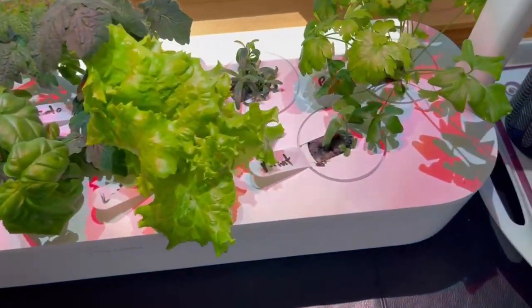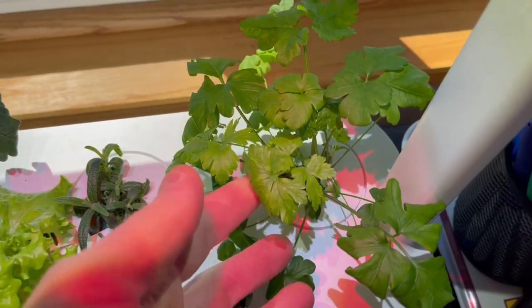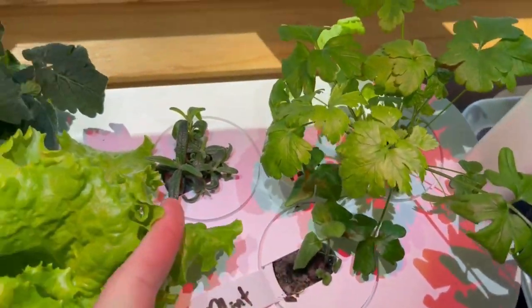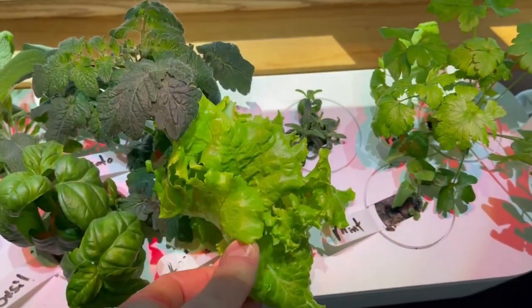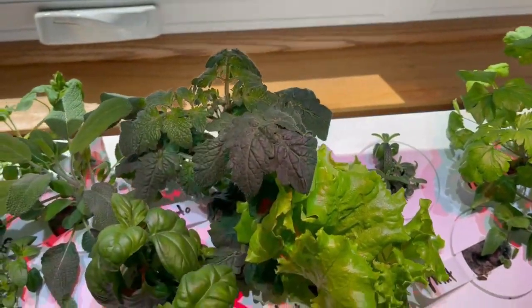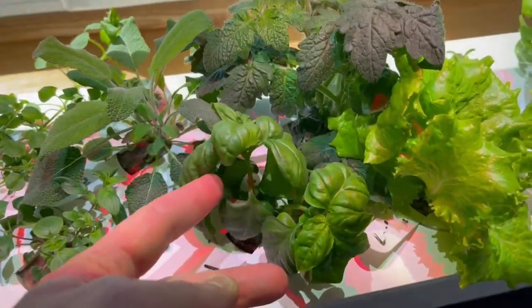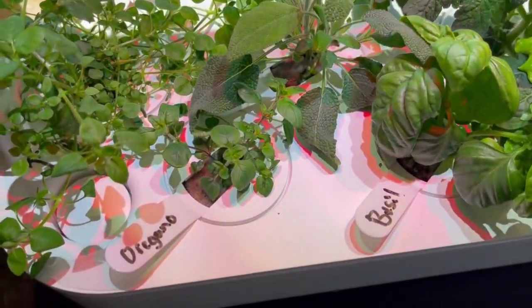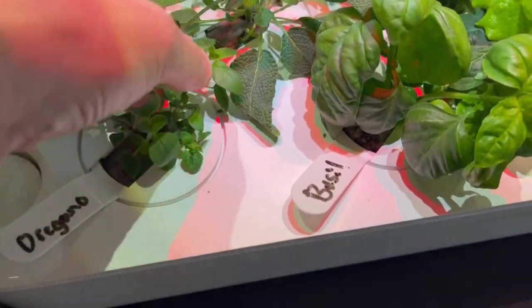At 6 weeks in, I think we're pretty close to harvest. At least for our parsley, that's looking good. Mint coming along kind of slowly, as is the rosemary. Lettuce looking pretty good. Tomato coming along nicely. Basil probably ready. Sage, we could get a couple leaves off of that. Oregano, kind of coming along.